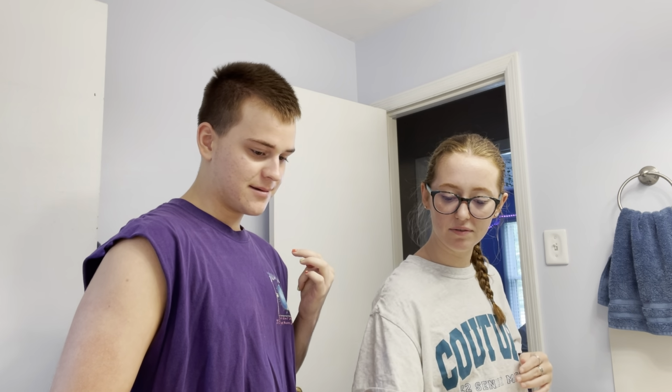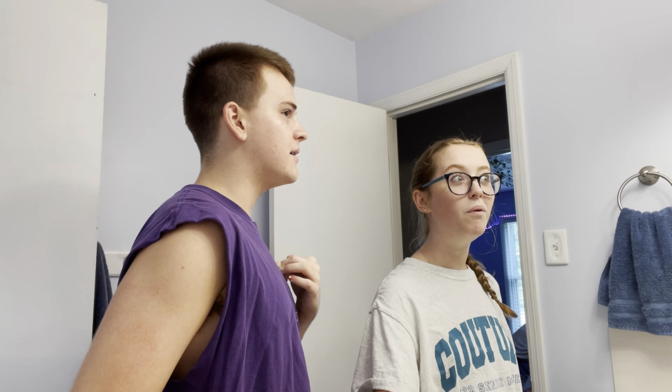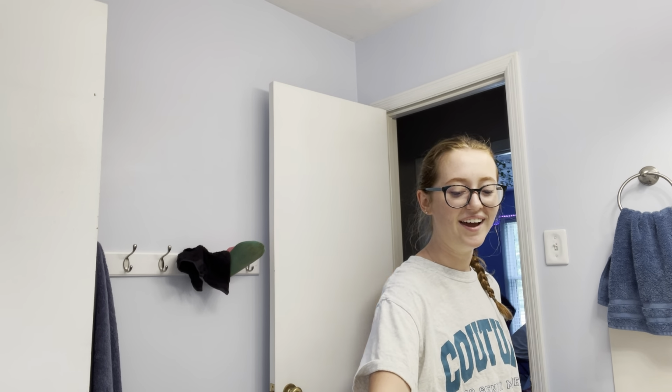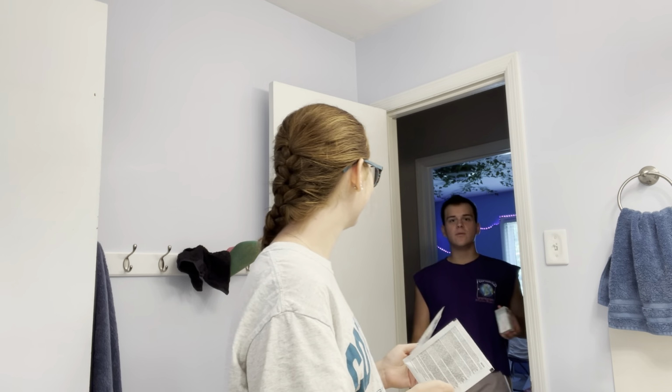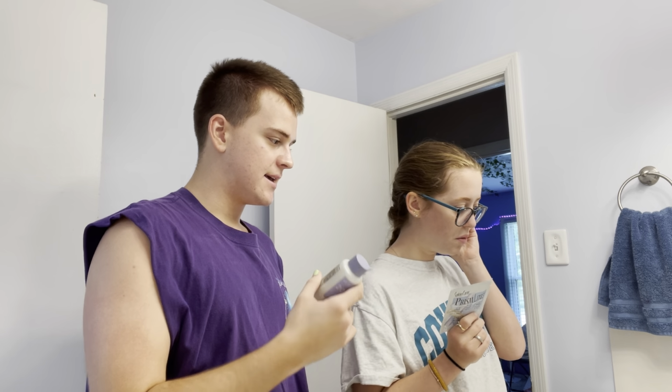Should we measure it out? I don't think we need to. She said we just need one, right? For both of these? For one. Wait, did we get the toner? Where's the toner? He forgot the toner. So he's coming right back. Because she said one part this and two parts this. I don't know what that means, though. We can just measure half. I don't know what one scoop means.